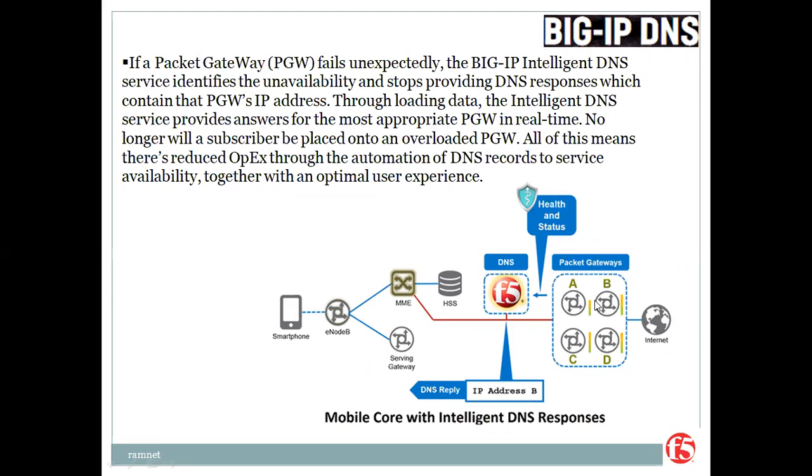Actually, B is down, and that is what it is informing. It is not giving that server, meaning it is checking the health and status. Let me annotate. See here, this traffic is so heavy that it is completely out of the network. So that's why this is informing that B has unnecessary usage. It finds out the health of the servers and avoids forwarding traffic to that server. That is what is done.